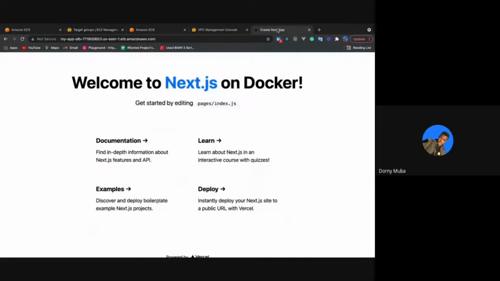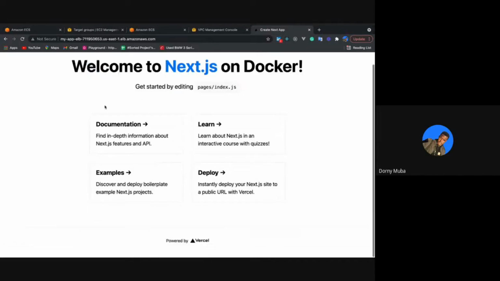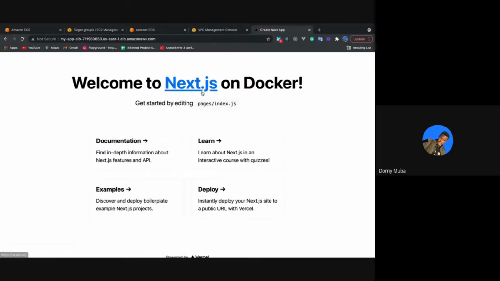If we're actually dealing with different environments, it's pretty much going to be the same approach, but of course you're going to have to specify the different targets properly, maybe in your CI/CD pipeline setup or whatever the case may be. So yeah, it's really as straightforward as this. It may have looked a bit overwhelming, but if you just deploy one or two apps, it will become second nature. So it's really a straightforward and secure setup here.